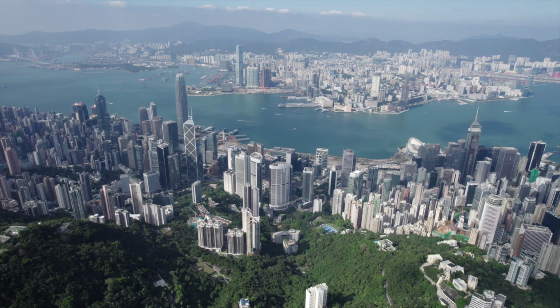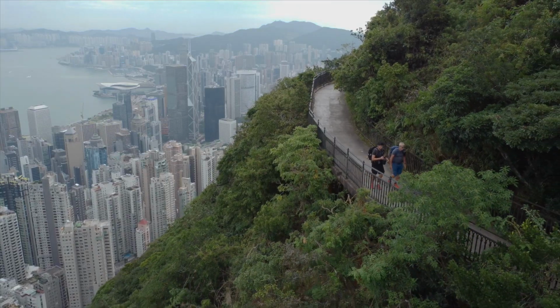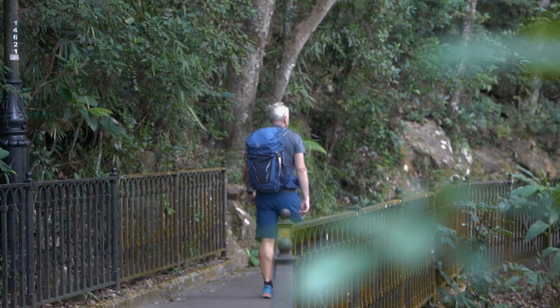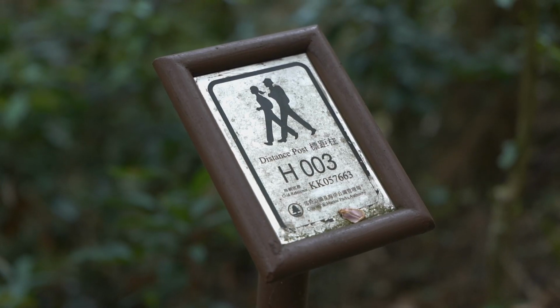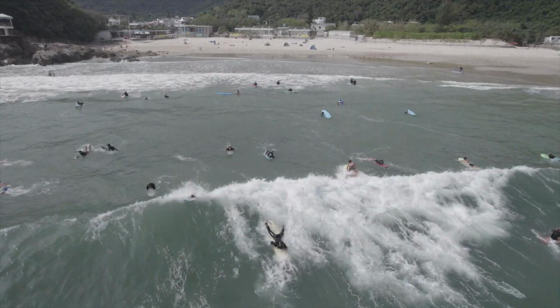Of the city's 4 long trails, the Hong Kong Trail is the shortest, easiest and most shaded. This makes it a perfect start to conquering the 4 big ones, a must for any serious Hong Kong hiker. Opened in 1985, the 46-kilometre hike is split into 8 sections to take you from Victoria Peak to Big Wave Bay.